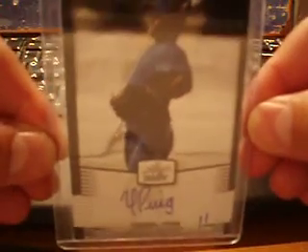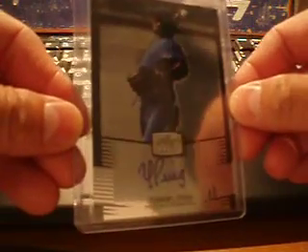And as you can see there... pull back — Leaf, Leaf trading cards. So thank you very much, Leaf, for sending this up to me. Without further ado, let's see what we've got here. That's pretty much it right there. There it is. Yasiel Puig. Leaf Metal Draft Autograph. And that is the base version.